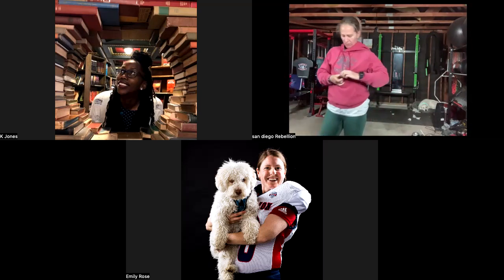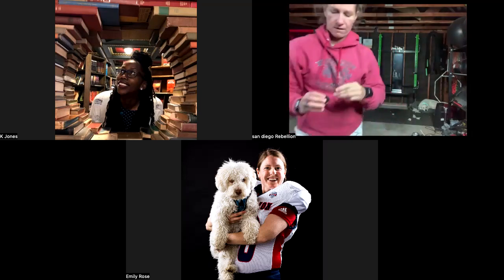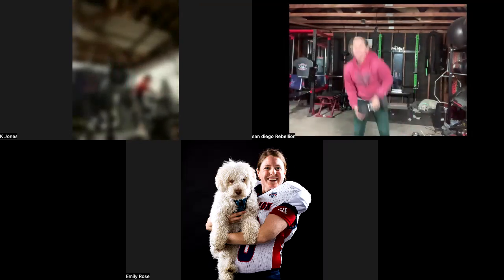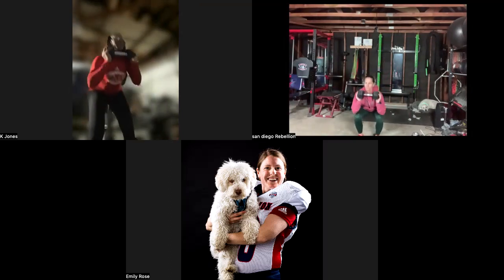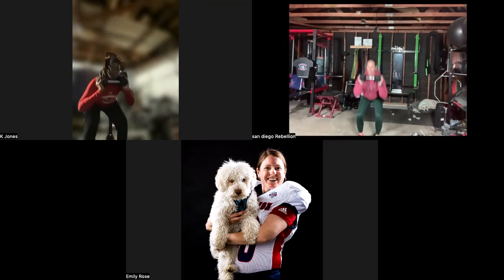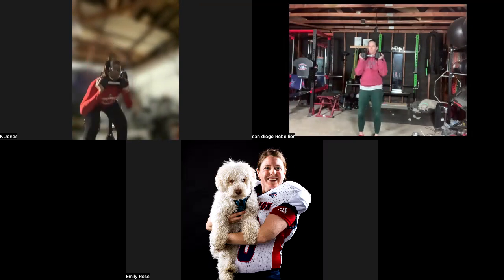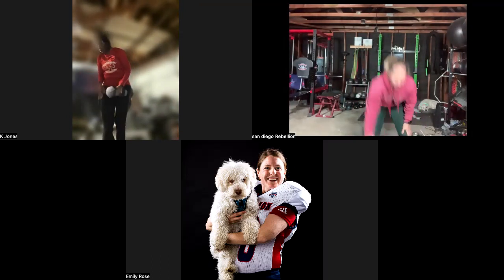15 seconds. 10 seconds, load up that squat. We go squats. Three, two, one, rest. The dumbbell row, bent row.